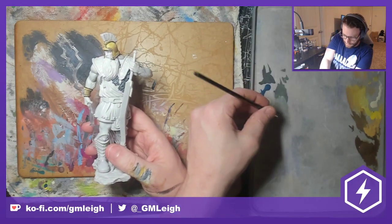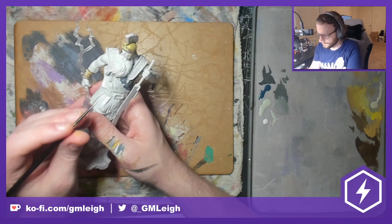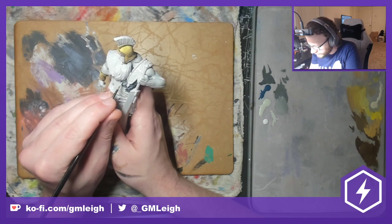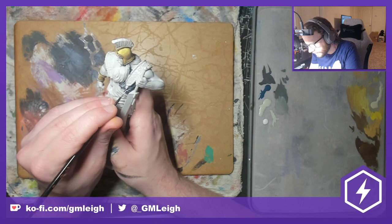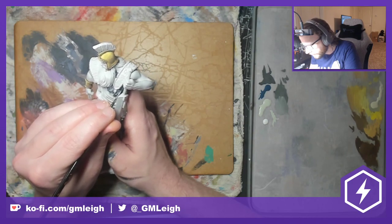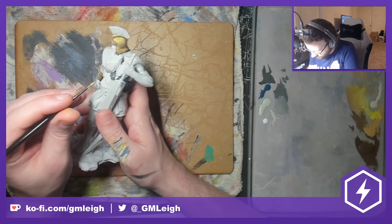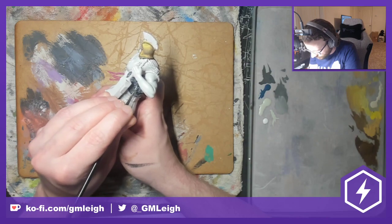All right, that's cool. Let's go in with some straight light gray and see how this comes out. I want to be careful with this because it's pretty bright. So I don't want to oversaturate or make too thick of lines. A little bit goes a long way here. Just trying to look at the outside edges. And then we'll look at where we can add it to the center.